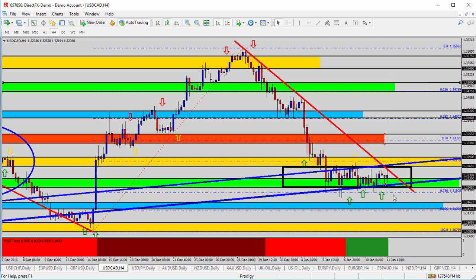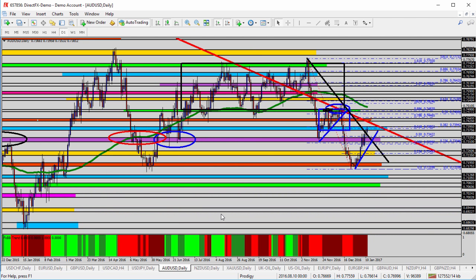We look for continuation of the downtrend and maybe a new longer-term trend from the blue trend lines for the USD CAD. Next, moving over to the AUDUSD, Australian US dollar. Again, we're looking at a long-term pattern here for the Australian dollar. We're not looking intraday really here on the daily time frame, but a long-term pattern where we see the black trend line on the right-hand side.